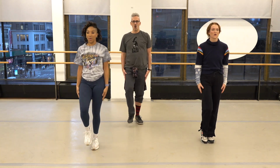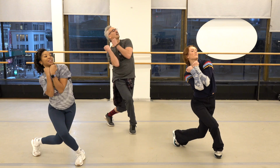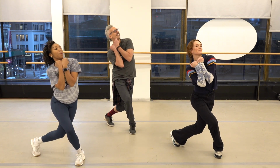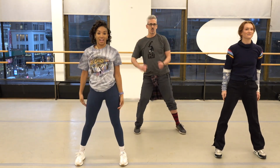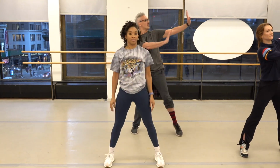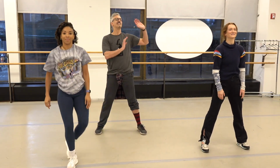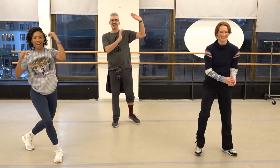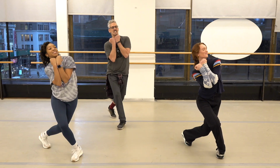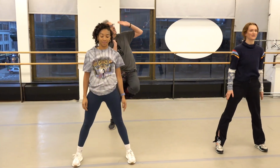Here we go, from the same spot. A six, a seven, eight, we go a one, a two, a three, and four, go five, and hold six. From here, we passe, leave the upper body, and you just passe seven, and eight, one. And does that kind of press out? Yes. Oh, it pops. Yeah, it does. So we went a five and we hold six to go seven and eight, one.